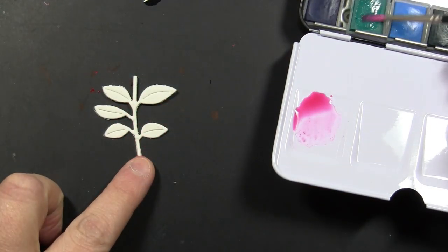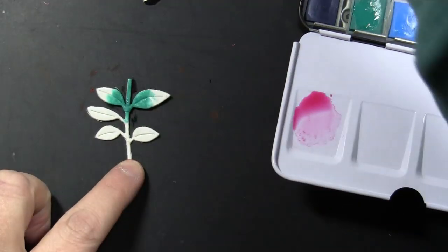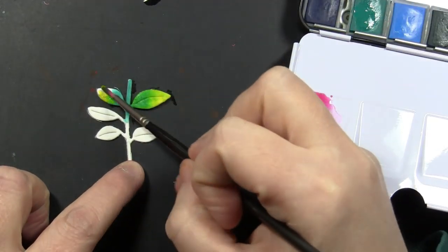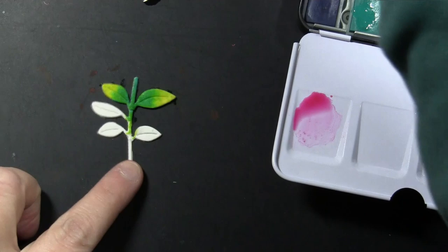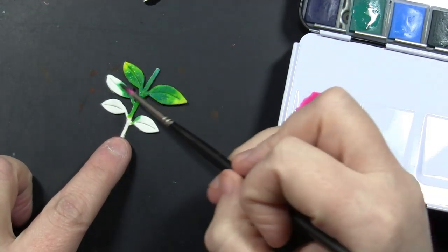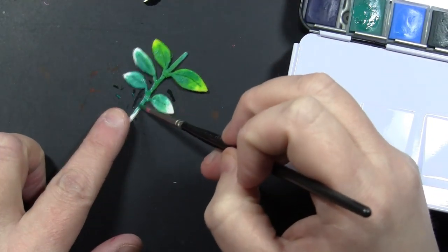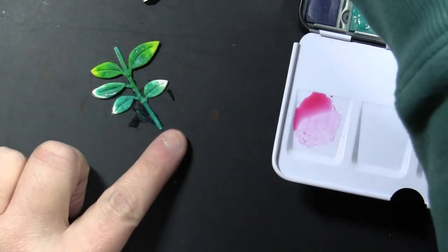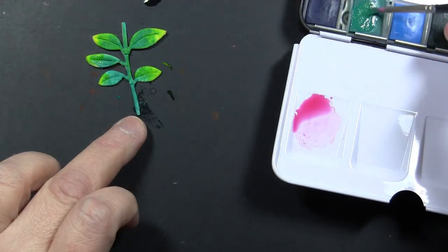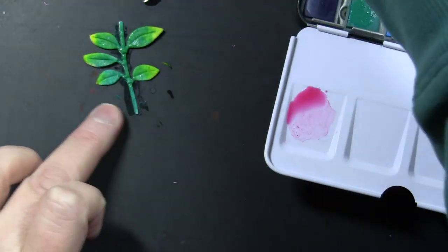I wanted this to be darker so I added a couple of layers onto it. On the stem and leaves portion you can see that puffing textural effect a little bit more as I'm adding the watercolors. You can see that the colors from this set are really beautiful, really bright and vibrant. I'm right on my project mixing some different greens and yellows just for some variation. I'll get some close-up pictures for you at the end and you can really see the dimension you get with this napkin die cutting technique. I'm so excited about this — I can't wait to try it with lots of different dies because it gives them a totally different look and it's just fun to do.